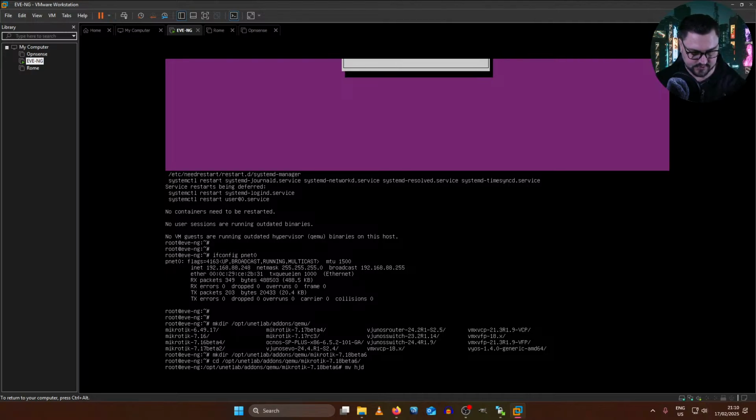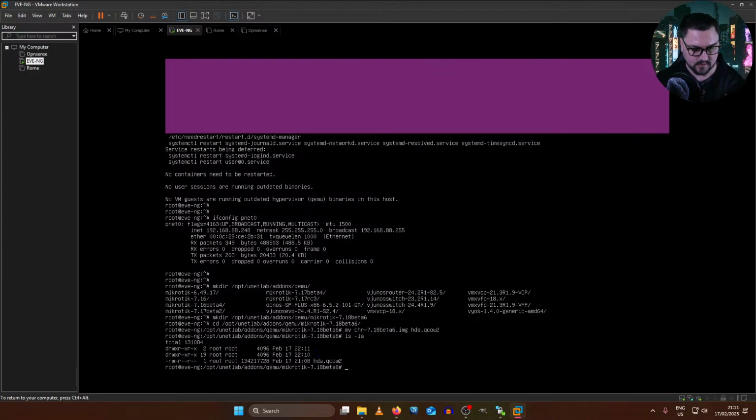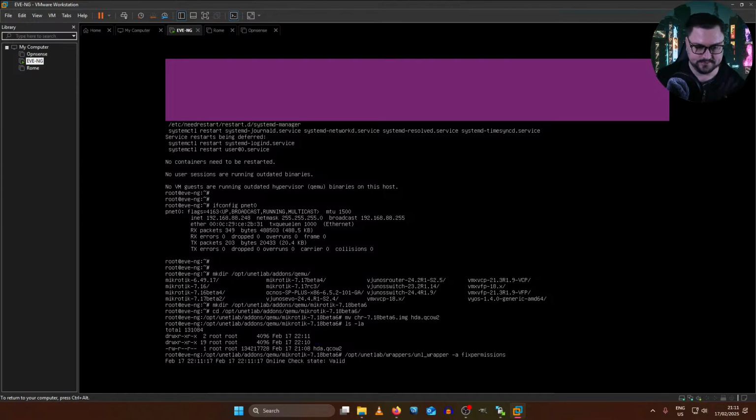So let's just move the image to be hda.qcow2. And there we go. And then I can just do a little permission refresh. opt unetlab wrappers, unl_wrapper, fix permissions.